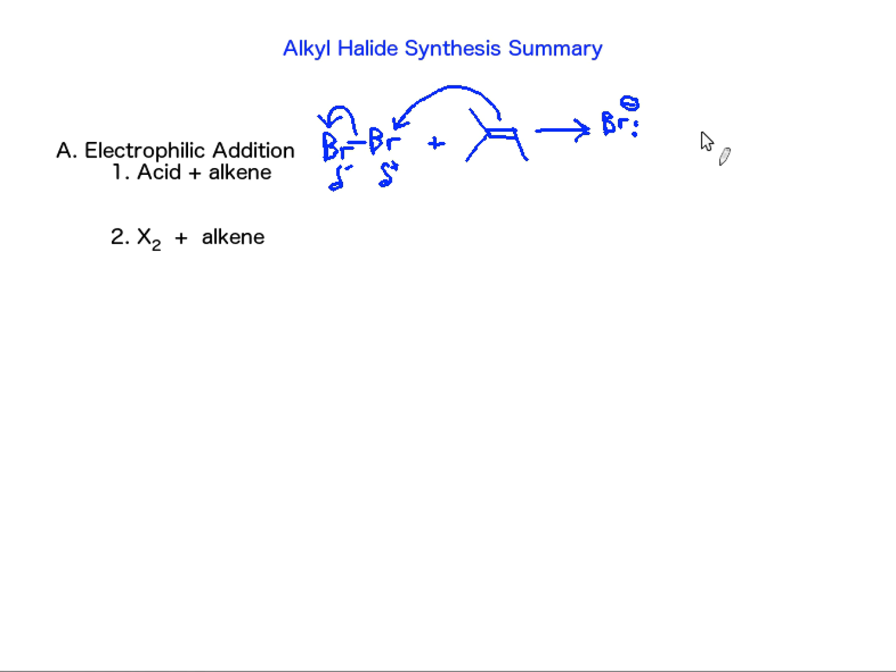And if we were to guess based on previous knowledge, we would think that one of these carbons has a new carbon-bromine bond. But this is where this reaction is a little different. We don't generate a straight carbocation intermediate like we did with this reaction. In fact, these two carbons don't really choose which one of them is the winner, which one of them gains the new bond with the bromine, at least not immediately. So the intermediate that forms is something new, and it is called a bromonium intermediate.